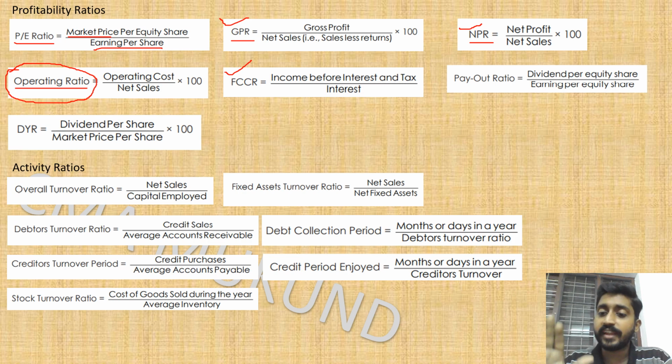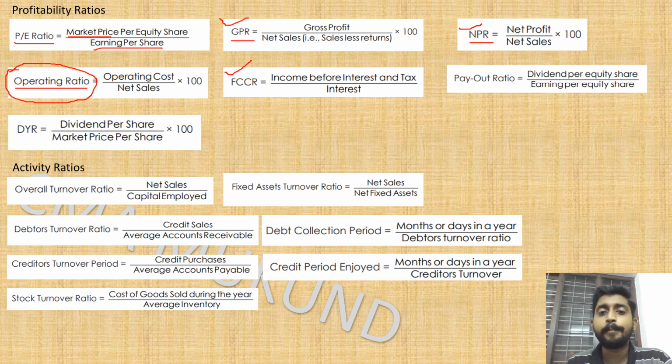This is not for the company in which you are working. This is for the lender, for that company that some banks would have given the loans. Okay, and that bank will verify you whether you are having a good FCCR or not. Then only they will top up their loan given to the company. Okay, now how that bank will verify your company? So whether you have the ability to repay your interest.